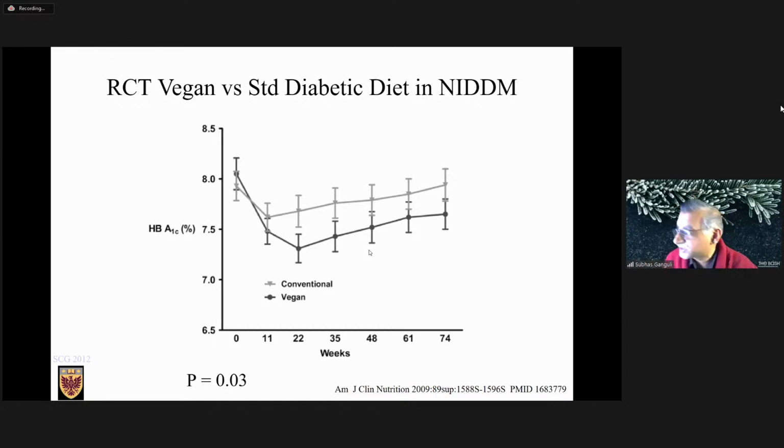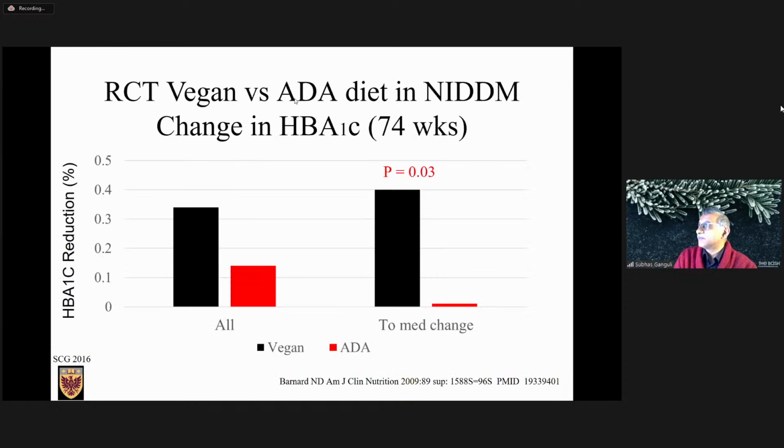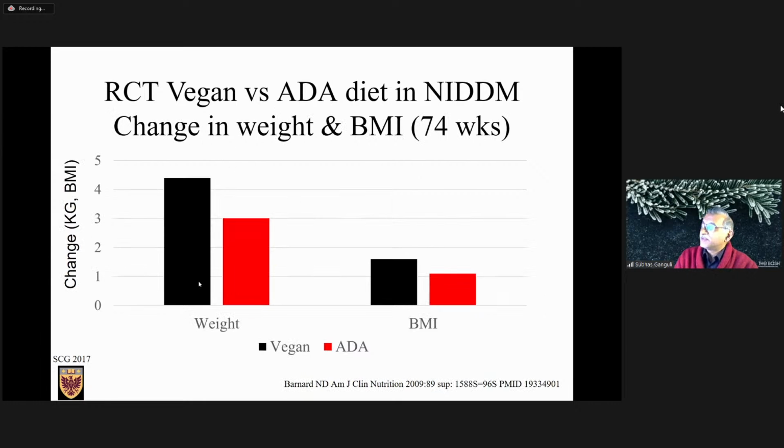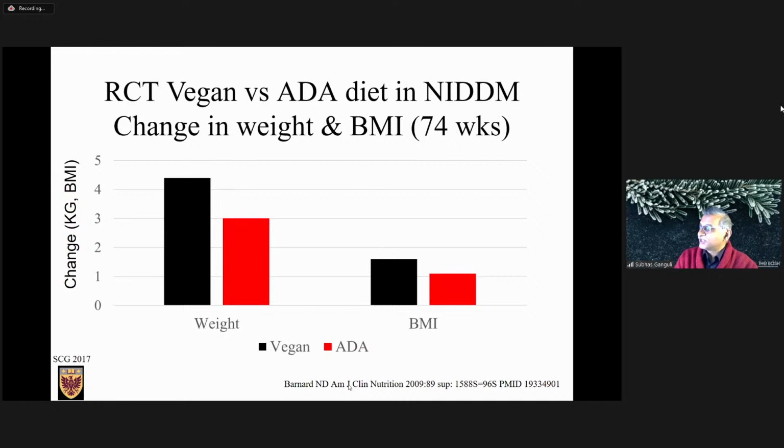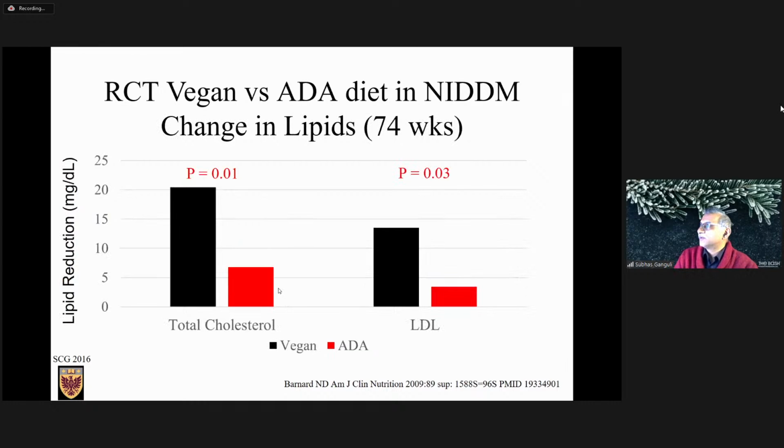I think I mentioned to you that I was a pre-diabetic. So when I saw this, I was thrilled because a conventional diet doesn't really work at preventing diabetes, but this did. Here we go, here's a bit more data. So here's the actual change in the HbA1c, which is basically 0.4%, which is almost as much as any diabetes pill will do for you. Here's their change in the weight of these people and their body mass index. While the change in HbA1c was significant, there was a bigger change in weight in the vegan group, but it didn't quite reach significance, but it was bigger. So that's also in the right direction.